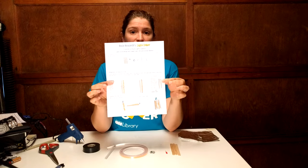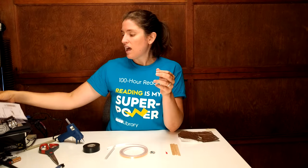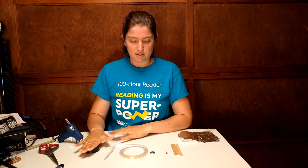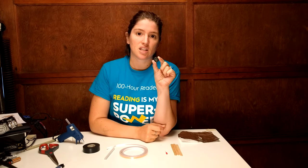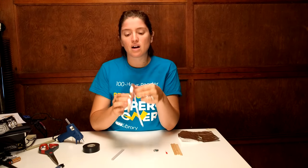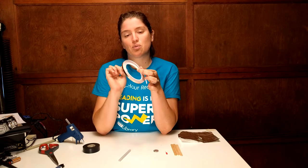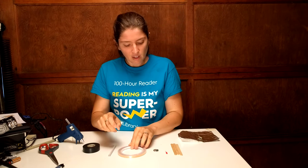The first thing you'll need is our instructions that are online — those will come with your download kit. You'll also need some popsicle sticks, an LED, a battery, some copper tape, a glue stick, and electrical tape. The things you might not have at home are the battery — this is just a battery that's in the car alarm on your keys, so you can get these easily at an Ace Hardware or Home Depot type store — and also copper tape, which is widely used in gardening because slugs won't cross copper, so you can usually find it at your gardening store.